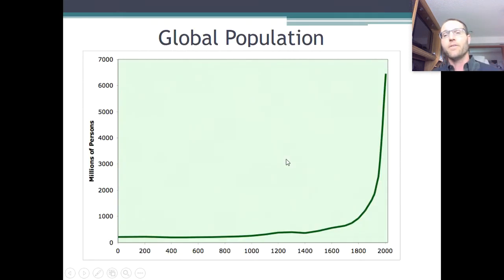Now, cool thing about this, before the Haber process came along, right, the human population was really, really low because there wasn't enough food to feed people, and fertilizer was pretty rare, so you couldn't grow a lot of food. So people starved and stuff, right? Even Darwin wrote about that.